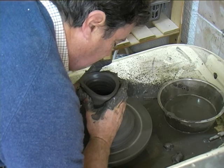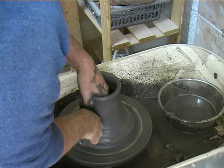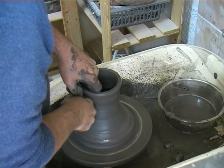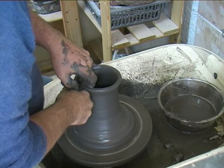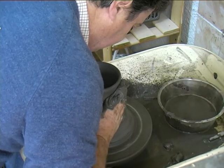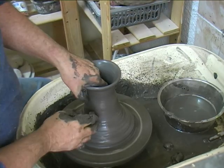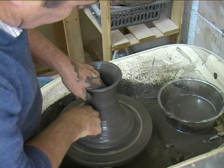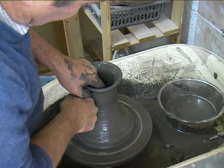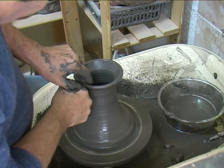You see I'm starting to leave the top slightly wider now, so that I can make a support for the actual bowl itself. But again, we've made it thinner, so we can bring it up more again. All right, we're thinner again here, top. Bring my left hand, the upper hand around, bring this lip out.